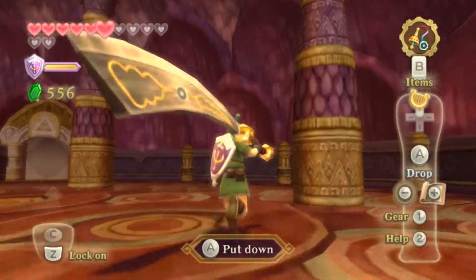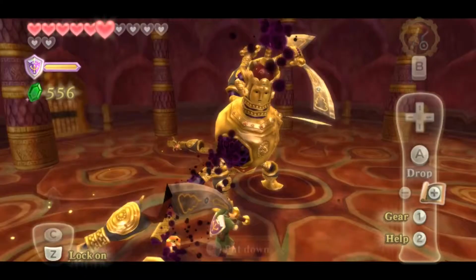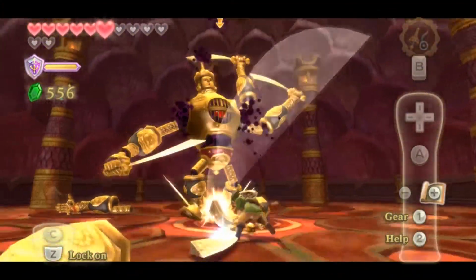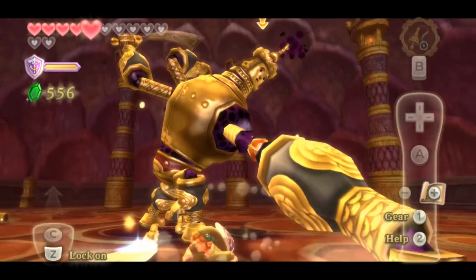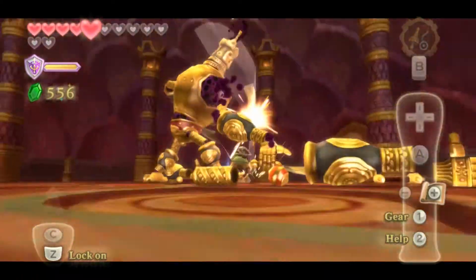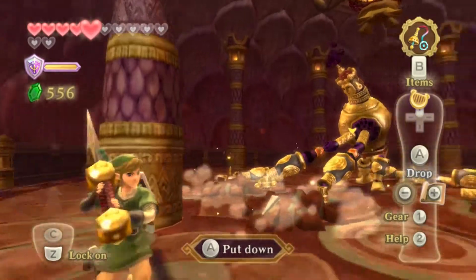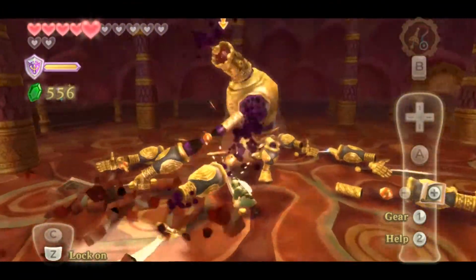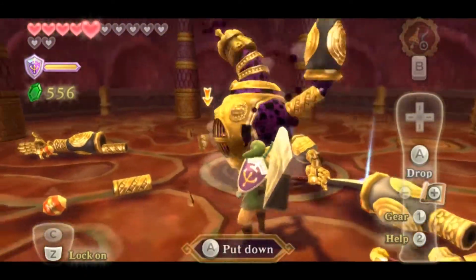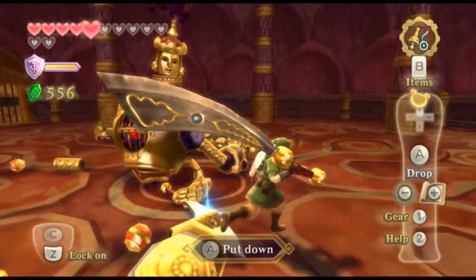Alright, now what are you gonna do, huh? Ooh, I get to chop you! Chop your face off! Uh-oh. I need that sword. Chop your limbs off. Ah, yes! Alright, chop your limbs off! I don't like your face! Yeah! Chop your hands off!